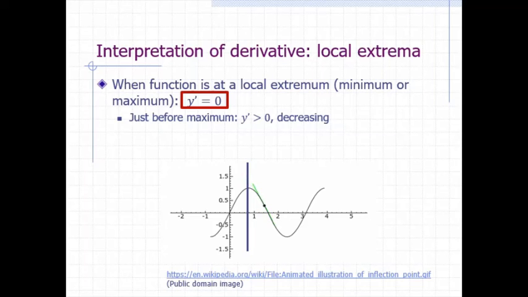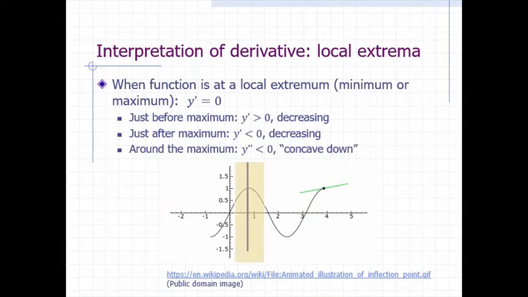Past the peak, we can see that the slope of the tangent line becomes negative, so the derivative is still decreasing. Since the derivative is decreasing as you go through the peak, we can say that the second derivative is negative in the vicinity of the peak. In a region where the second derivative is negative, we can describe the shape of the graph as concave down.